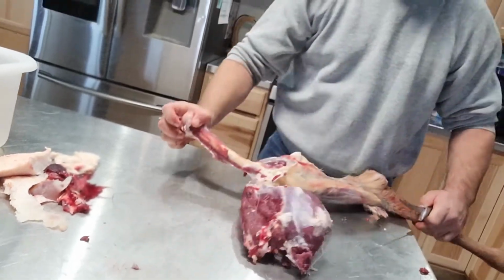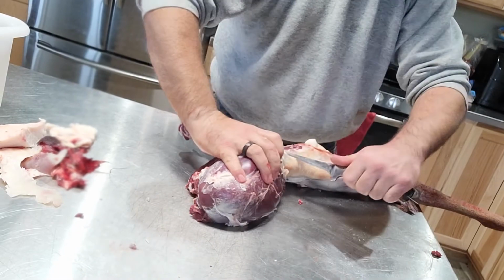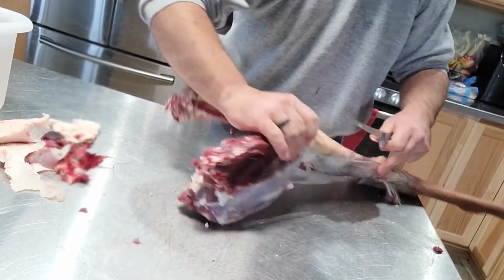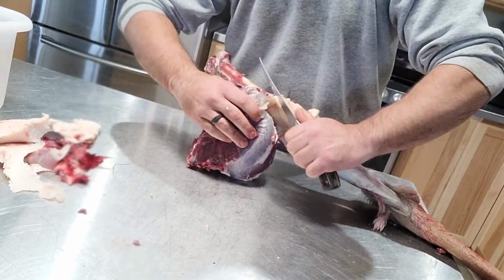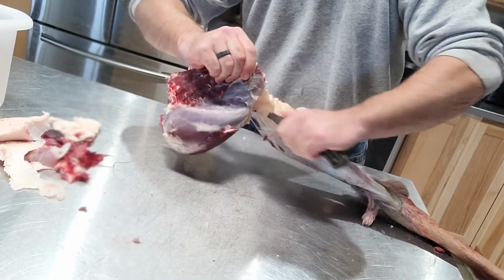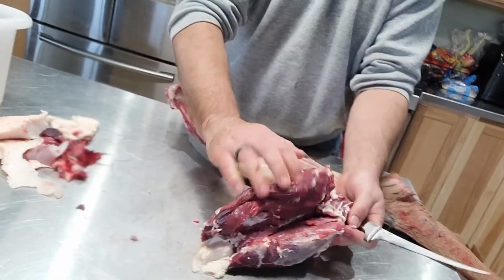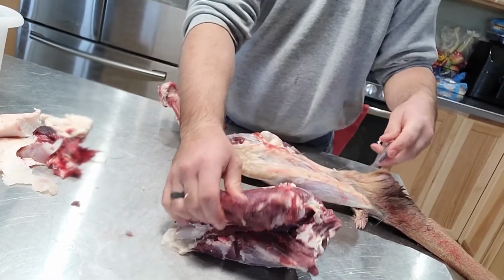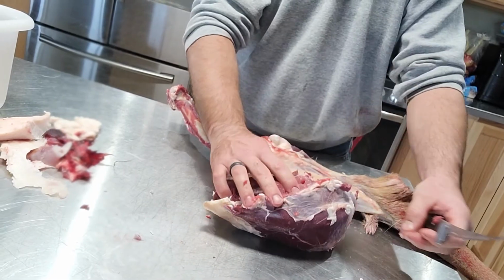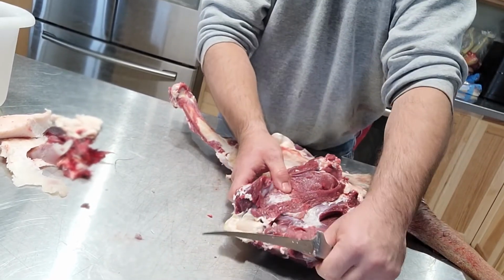So I generally, when I pull this muscle off, the kneecap stays with the muscle, and then I just take it out later. Just like that. Okay, so there's our quad muscle. And it's called that because there are 4 individual muscles right in here, and as we clean that up, you'll see what I'm talking about. But they're down in there.